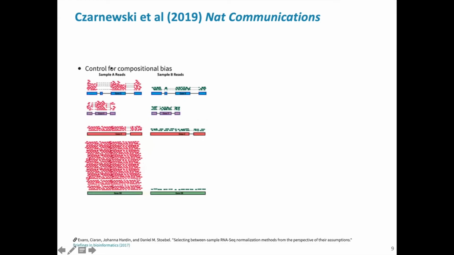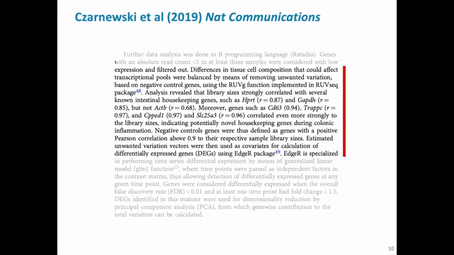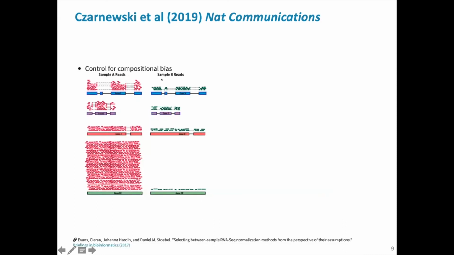Another thing that Roy mentioned in his analysis is that when you do normalization, you control for compositional bias. In some cases, you have some genes that are highly expressed, or maybe there are different cell types that will influence the gene expression in your data set. This is a normalization that we haven't done in the course because those 2 samples do not have that issue, but we saw that in the other samples of the data set. To do that normalization, we used a couple of reference genes, which is what Roy also mentioned. So use some genes that are considered housekeeping to normalize all the other genes.